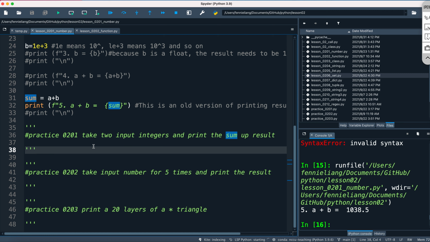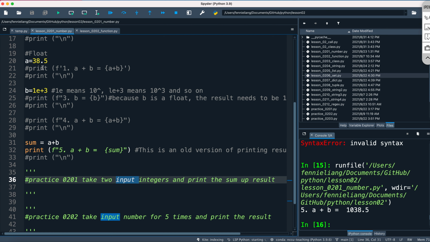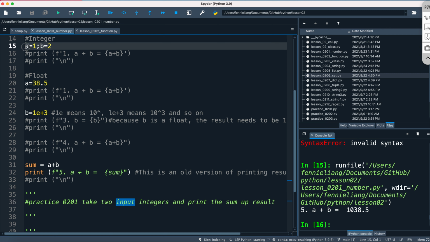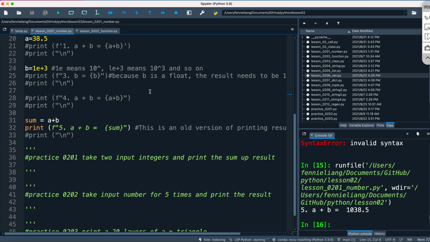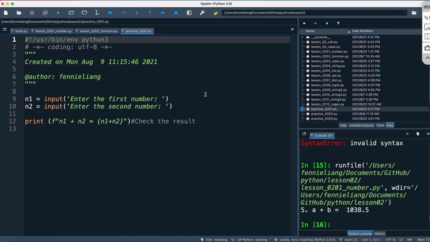The first practice is to take two input integers and print the sum result. So we don't do assignment here. Next time, if we want to change our work, we can just run it and get a different result.